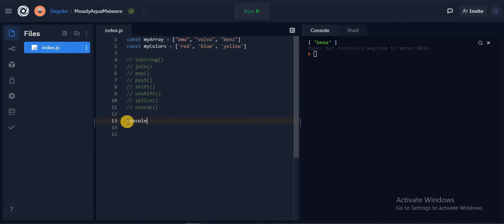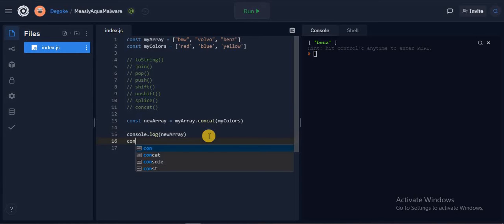Okay, let me just declare it: const newArray equals myArray.concat. I'll be putting the array that we want to add to it, myColors. Then let's log newArray. And also let's log our initial array.